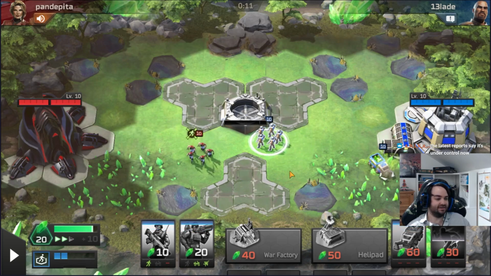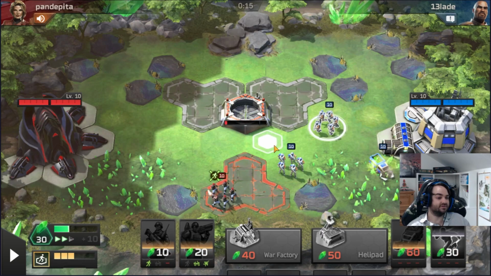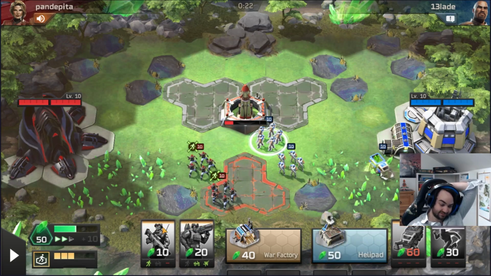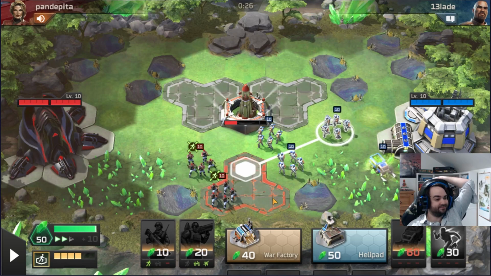What's up, Panda Peter? Rifles? Rifles, you say? I see your rifles, and I raise you one additional rifle squad. Ah, interesting. Interesting, sir. I see you call. Well then, I guess I raise one more rifle squad.